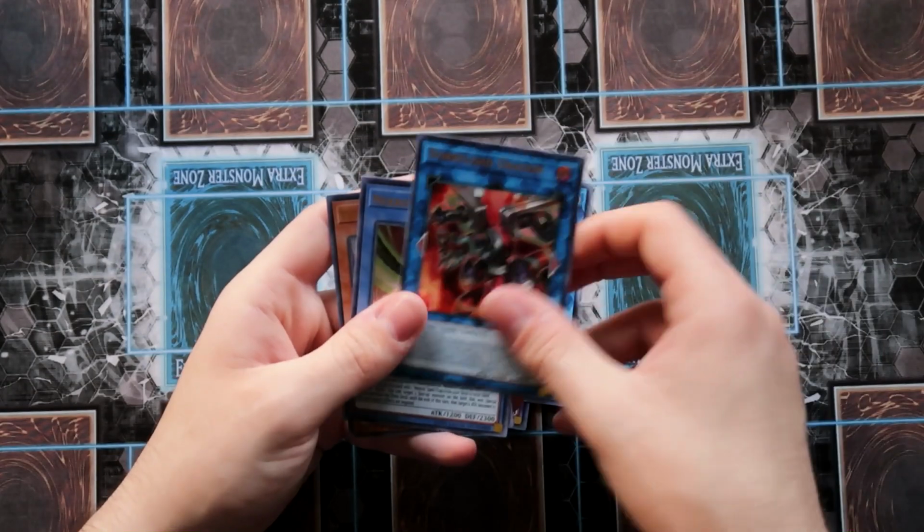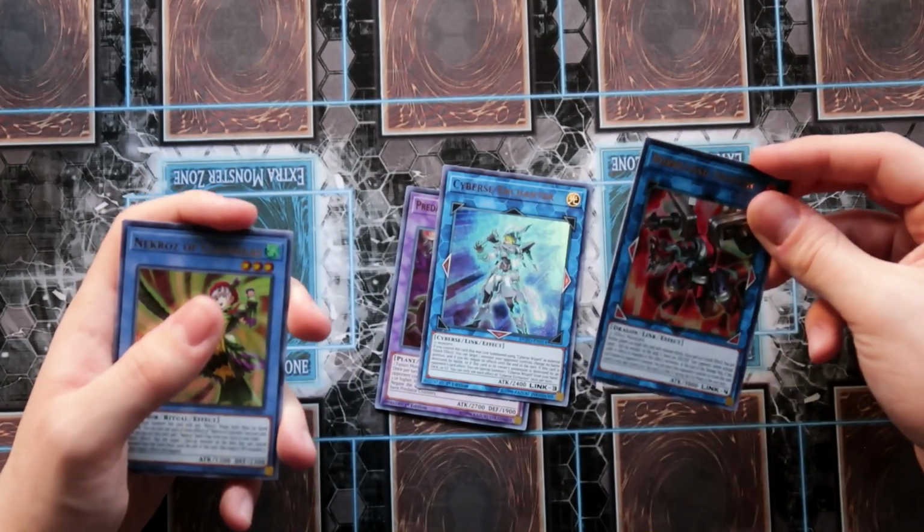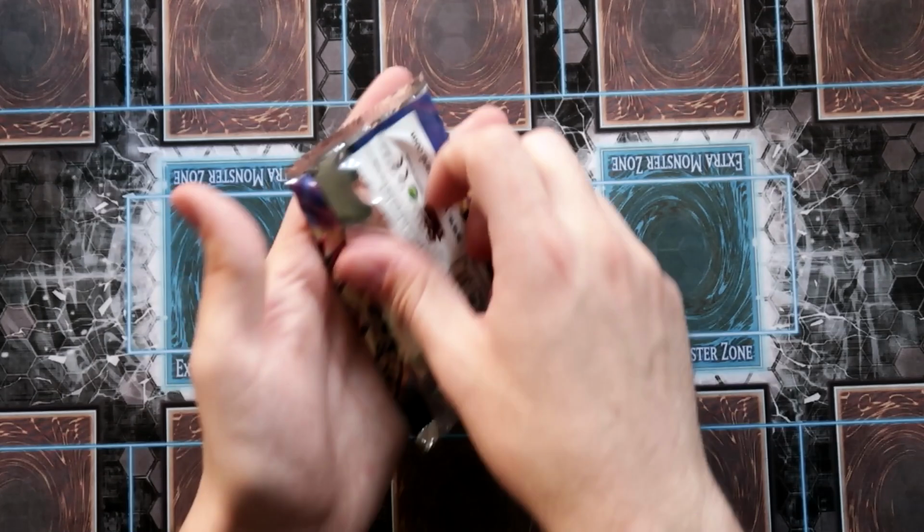Necros of Colossus and Attune Dark Magician. All right, this Duel Power is already looking significantly better than the last one.